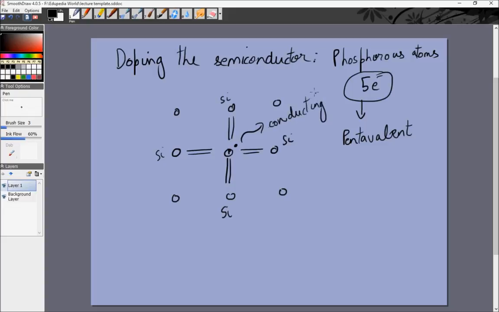and we see that instead of an electron hole pair being created, we have one extra electron, not a hole. So when you dope semiconductors, the number of electrons does not need to remain equal to the number of holes. One of them is increased and one of them is decreased. When you introduce pentavalent atoms, then you have extra conducting electrons, and in that case the electrons, which I'll refer to from now as E, become the majority charge carriers.